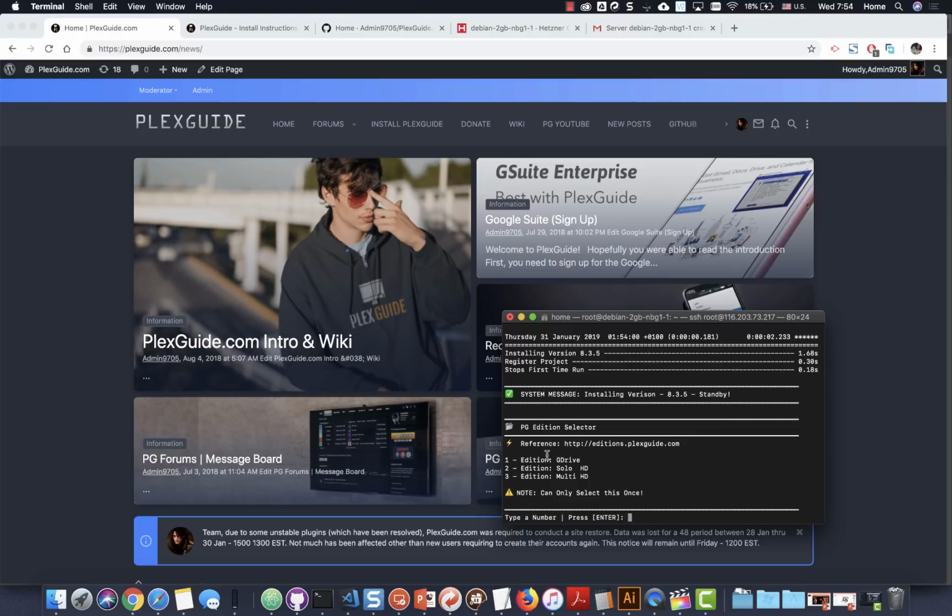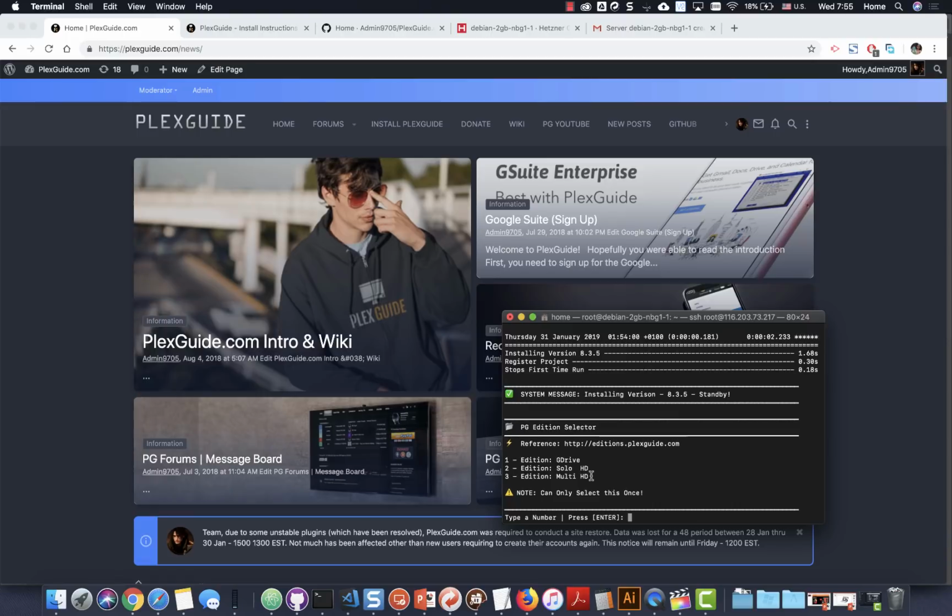The great thing about Google Drive is that you're going to have a 25-day snapshot, so you don't have to worry about making multiple backups, and you can run multiple servers off the same drive. For some of you who just want to run a small Plex server, you got Solo HD, and that's going to be like you can run a small VM, and you may only have a few things to download and just something for you to catch up on. Or this might be something like a laptop or a home server you have with like a 4 terabyte disk, and you just want to run a small server.